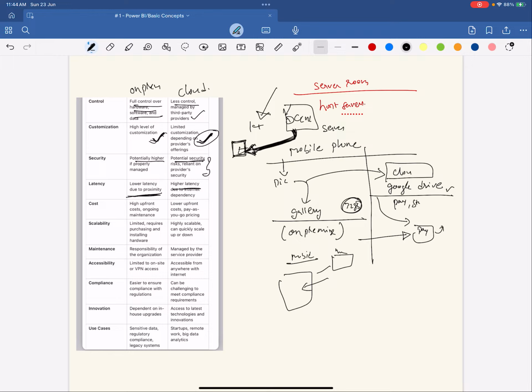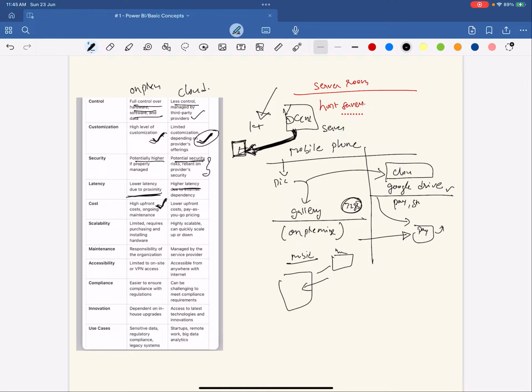You're gonna fetch the data from a data center, right? And cost, it is a very high upfront cost, right? So when you wanna buy, you have to pay for it. You have to own all the resources, and you have to maintain it, right? If you have a server room, you should provide AC, and you should have dedicated human resources to manage it, right? It's not only the things that you're gonna purchase, but you have to bear the maintenance cost as well.